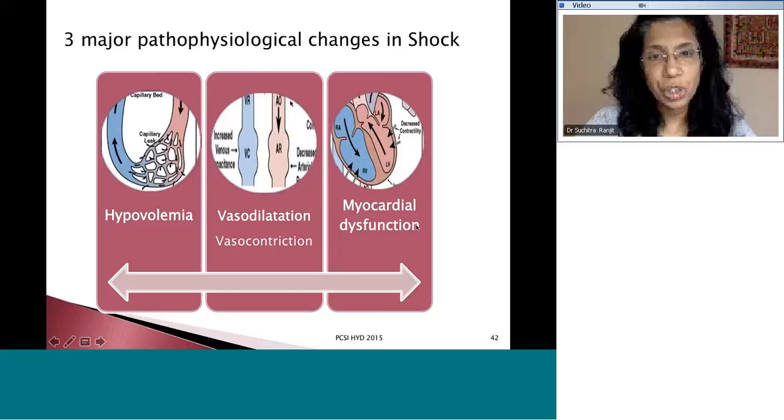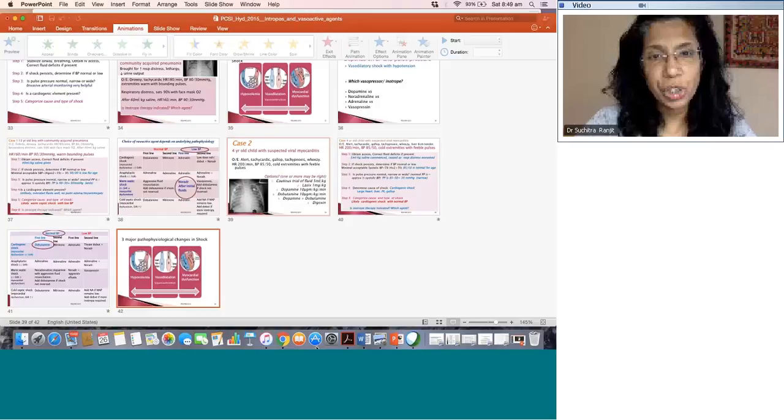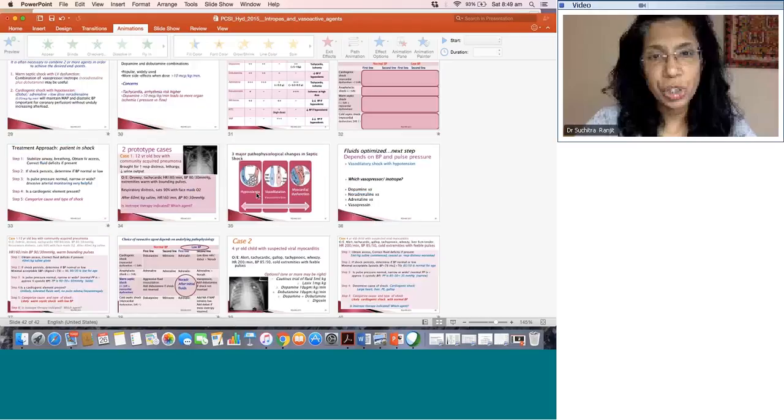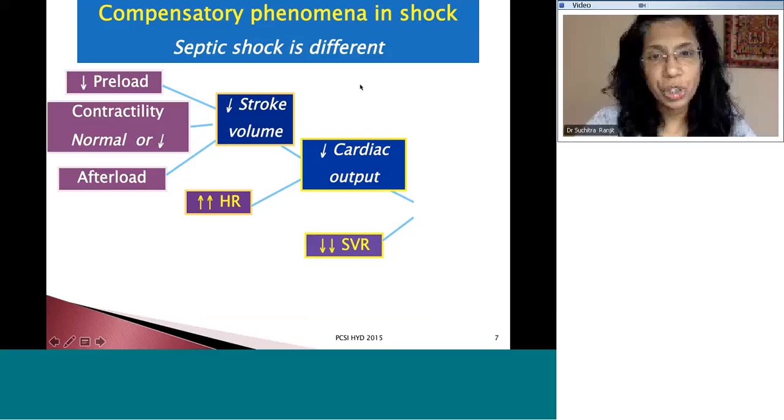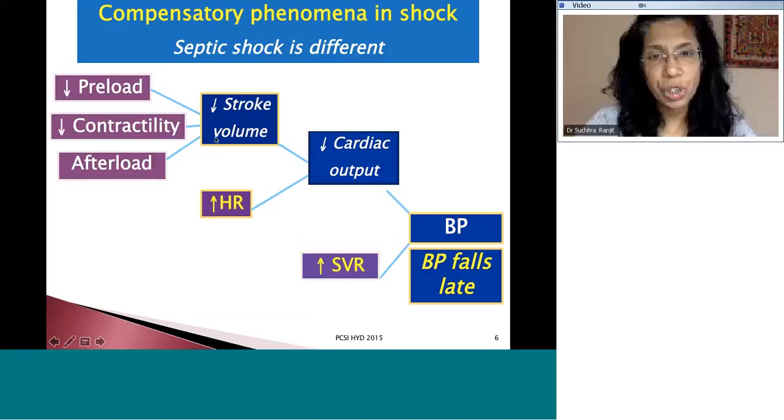Any questions now? Tachycardia is there. Can we start with milrinone? Tachycardia was there, but what is the cause of tachycardia? The cause of tachycardia, which we saw in the initial slides, go back to... in cardiogenic shock, the contractility is decreased, so the stroke volume is decreased. The tachycardia is a compensation for decreased stroke volume, right? So milrinone is a good choice and maybe he will tolerate it.